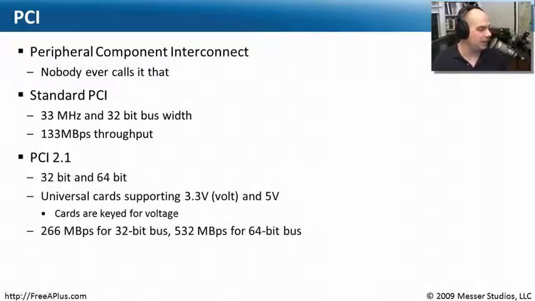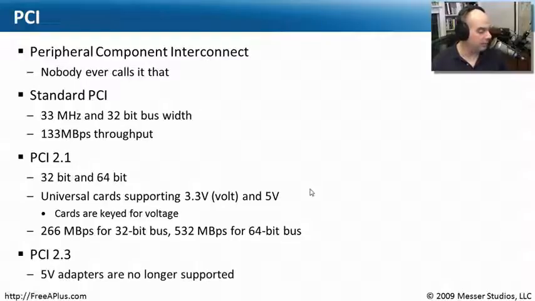So we came out with a new standard called PCI 2.1 that had a 32-bit bus and a 64-bit bus. So we were able to have a much bigger bus there. And notice that it used different cards that had different voltages, so different amounts of power required. As we were getting these more advanced systems, bigger cards, more video, a lot more power was required for them. And some we were able to optimize and make it use less power. So we needed different options. And for that, the different cards themselves are keyed depending on the type of voltage they would need. We'll look at that in just a moment.